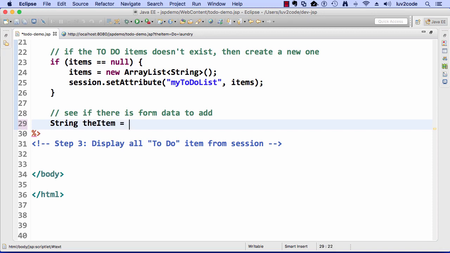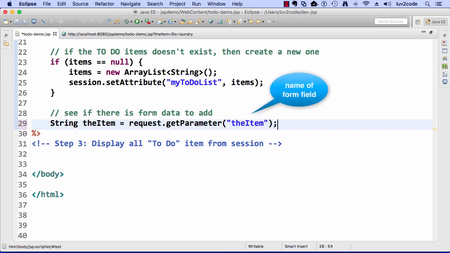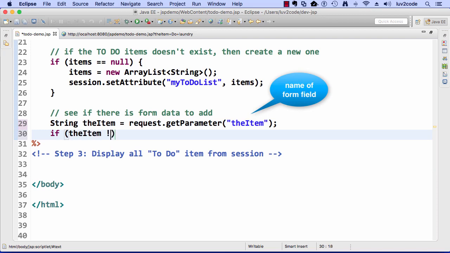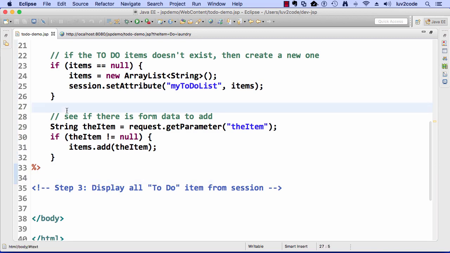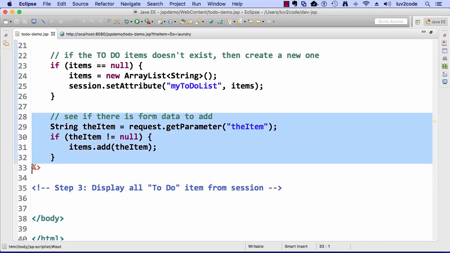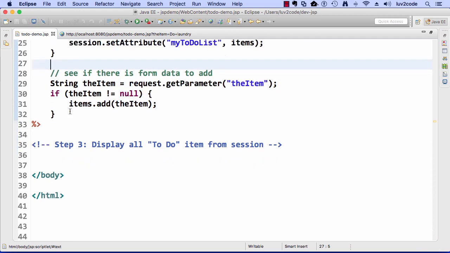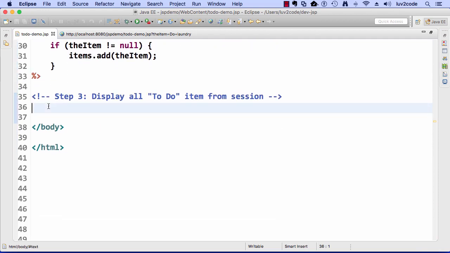Now, the next thing we need to do is see if there's form data to add. So I just use that method request.getParameter, and I use the parameter name of item. So that's the actual form field that we had earlier in this exercise. And then I simply say, if the item is not equal to null, then that means that we have some data and we can actually add that data. So I'm going to add this data to the list of items. So here we say items.add, and we pass in the item. And again, remember items is the ArrayList, and the item is the actual form data that we read in. So we're basically just adding something to that existing list, and it'll simply build over time. And remember, the ArrayList is more like a growable array. We can simply add multiple items to it.